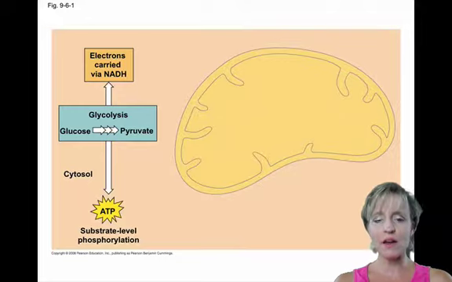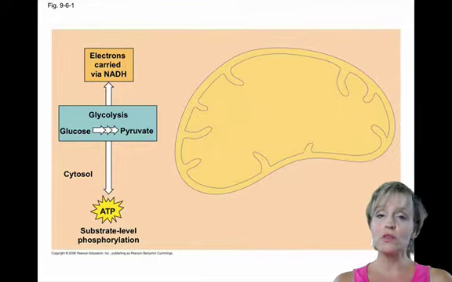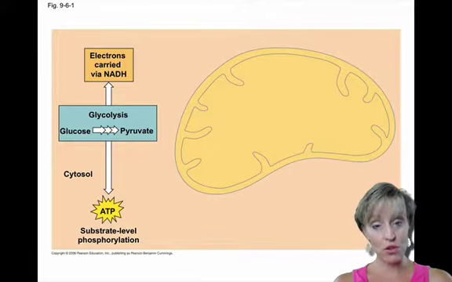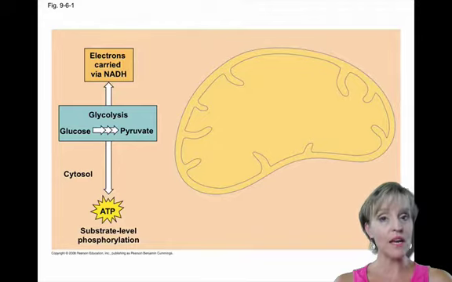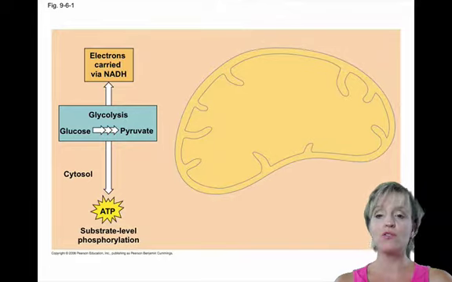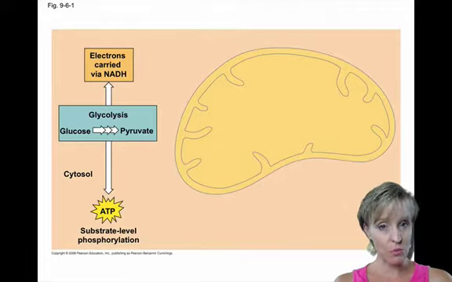On the left hand side, we have glycolysis taking place. Notice it's outside the mitochondria, it's in the cytosol. We're going to break glucose into two. Glucose is a 6-carbon sugar. We're going to break it down into two 3-carbon sugars called pyruvates. We have partially oxidized glucose, reducing NAD pluses into NADHs, and those NADHs will ferry or taxi or transport the electrons to oxidative phosphorylation and find the electron transport chain.